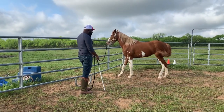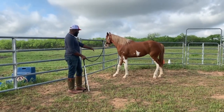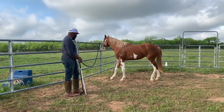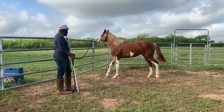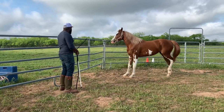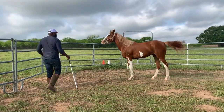Okay, so I'm going to take a nice big deep breath. I'm going to see if I can get her to relax. You see that front right kind of. Mm-hmm. Want her to resettle good. I'm going to add pressure, stick with her until she goes forward. Good girl.